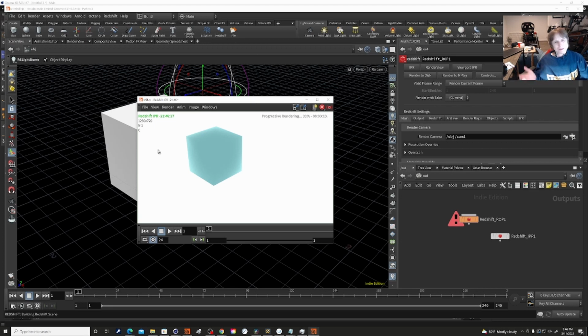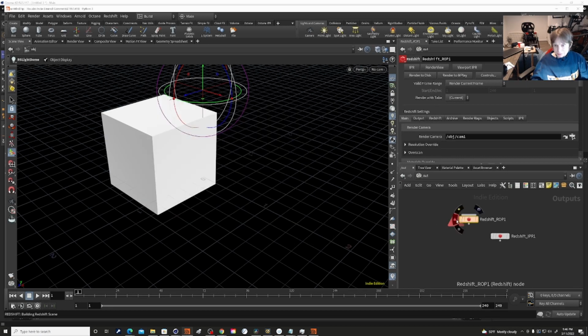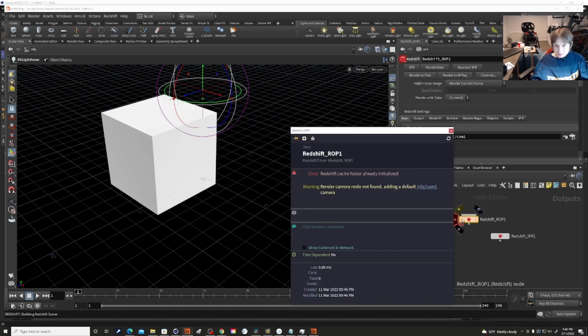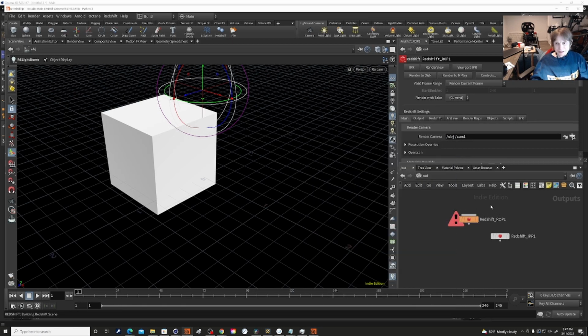So this is just a very simple texture on the box, but you get the idea. I think it's complaining about, what's it complaining about? Oh, I didn't set up the camera. Redshift cache folder already, and I do not know what's going on with that.